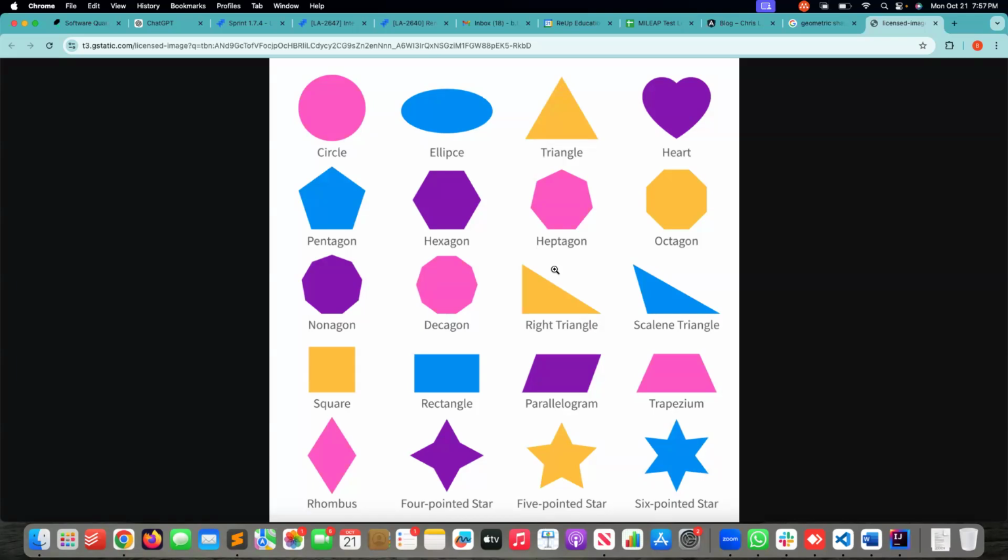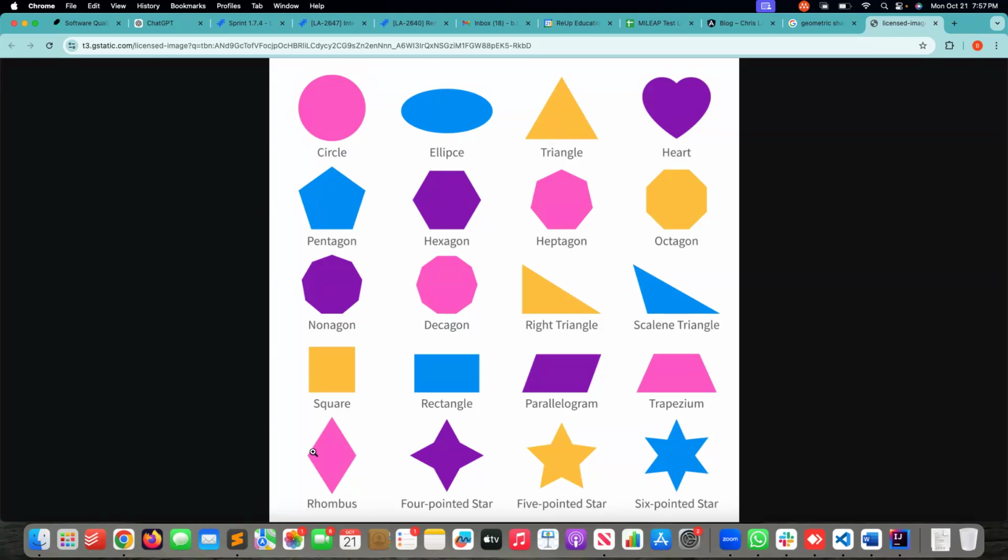Perimeter means the length of all sides combined together. Like from here, going all the way around, coming back here, it's the perimeter. This pentagon has 5 sides, and when we add them, it gives us the perimeter of this pentagon.